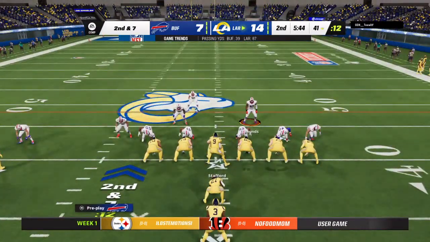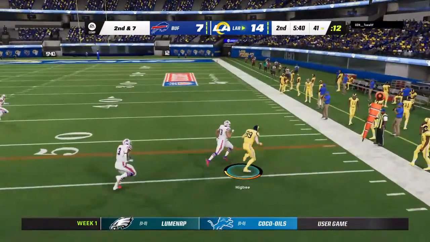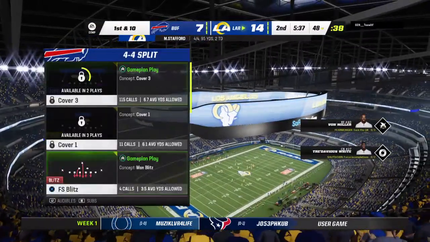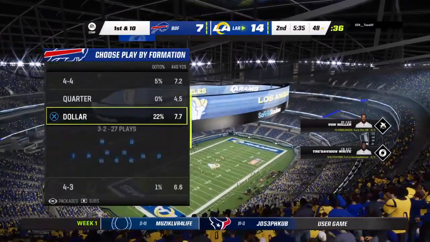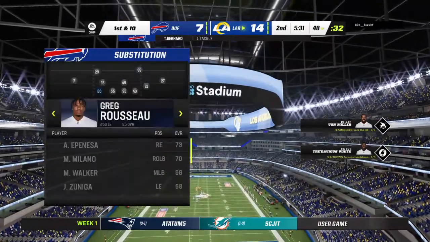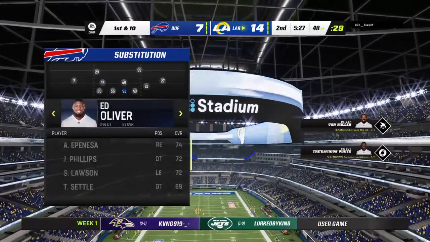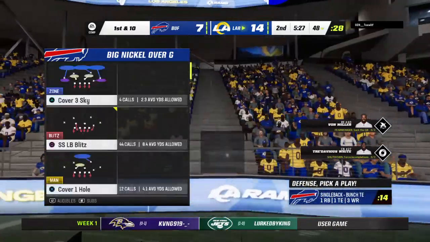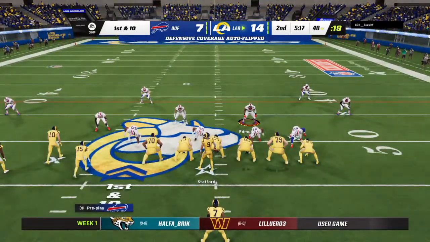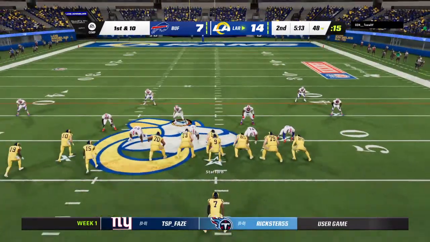From the 41, Stafford. Got a man open. It's Tyler Higbee. First catch of the new season for him, and he picks up the first. And the tight end is certainly a position built to move the chains because they can control space underneath. If they've got good hands, then, of course, they're a dynamic target. But one other thing is they're right in the sight lines of a quarterback on just about every play, and that makes it easier for the quarterback to pick him out and deliver.